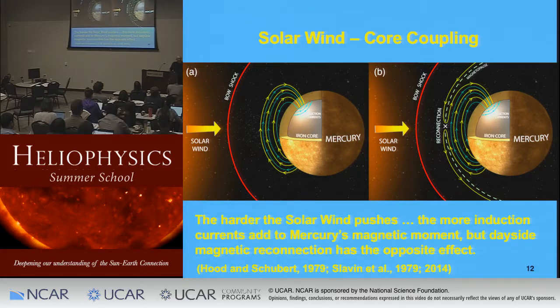You're not accustomed, in the case of the Earth or Jupiter or any place else, to being asked what is the solar wind pressure before you can respond with what is the intrinsic magnetic moment of the planet. But the reason here is because of these currents. By the way, as Mercury goes from 0.3 of an AU out to aphelion and the solar wind pressure changes, the magnetic moment on average goes up and down by about 5%. During large CMEs, we have changes in magnetic moment that I've estimated go up to at least 30% amplitude. So it's really not nothing by any stretch.